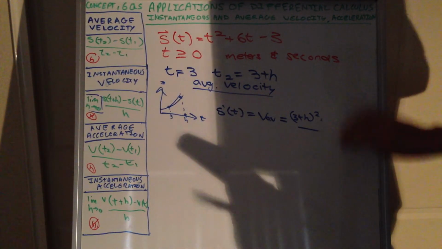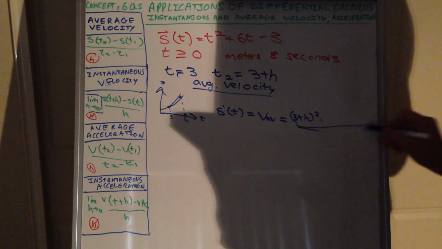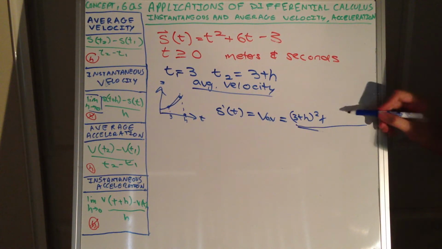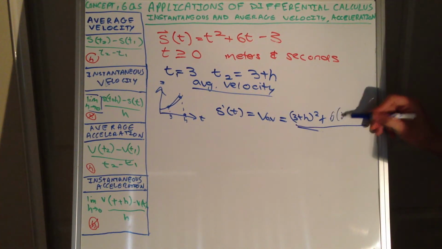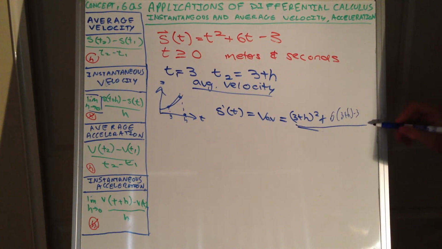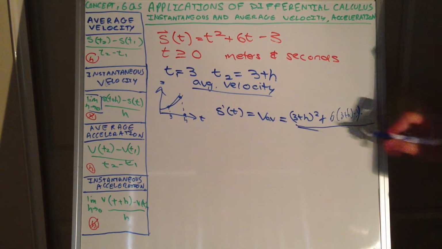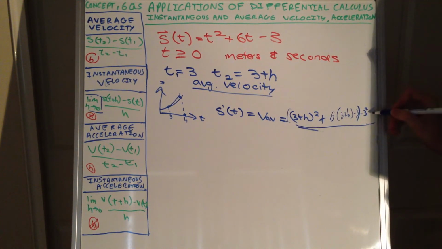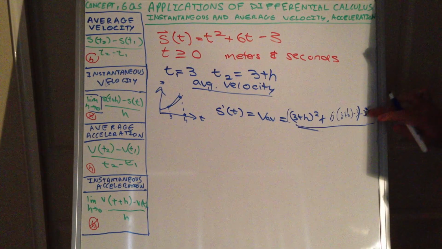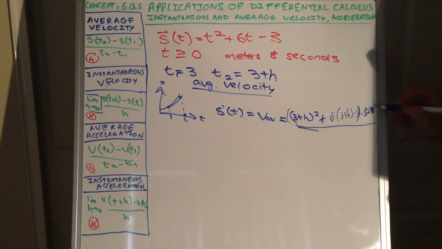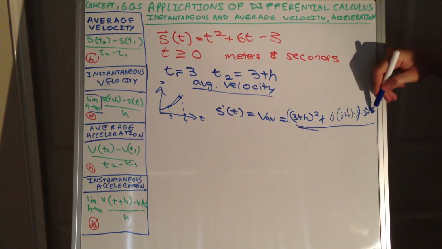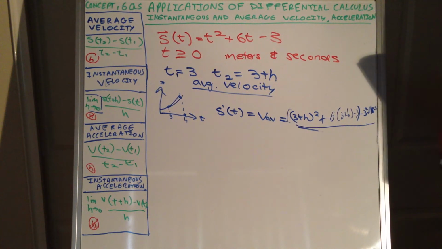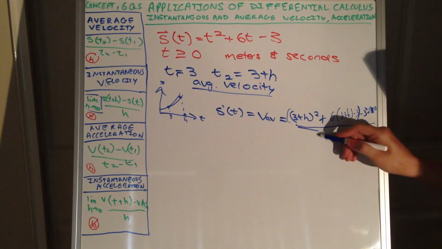Oops, there we go. I'll just erase that and rewrite that. What we have is 3 plus h, and from that we have 6 times (3 plus h), take 3, and on the end here we simply have that in brackets, and it's subtract 3 squared, and then plus 18, which should be take 18, because we have take 18 there, because a negative and another positive there makes it negative overall, take 3. And that's all over, obviously, just h.